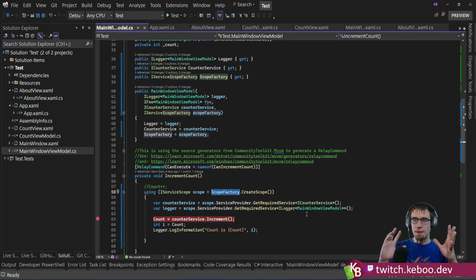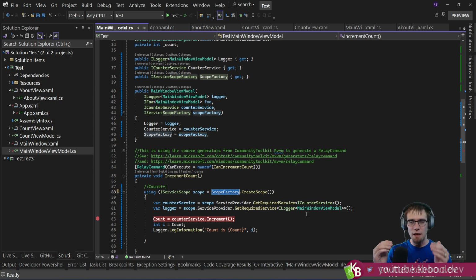So it is up to you to decide what makes sense in a scope and what doesn't. In general, I start without scopes and register everything transient or singleton, and then I will bring in a scope if there is something that makes sense. For example, I was working with a colleague building a data pipeline, popping an item off a queue, running it through a bunch of processing, grabbing the next item, rinse, repeat.